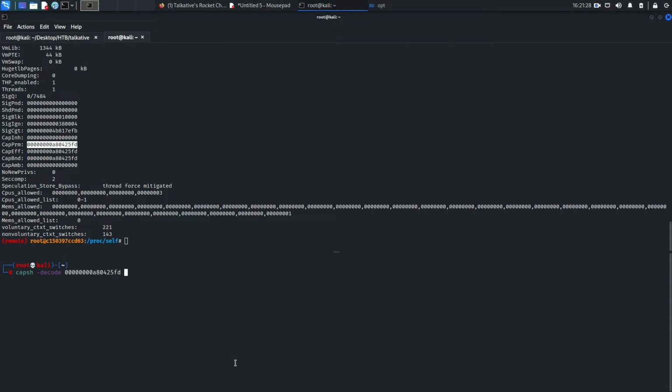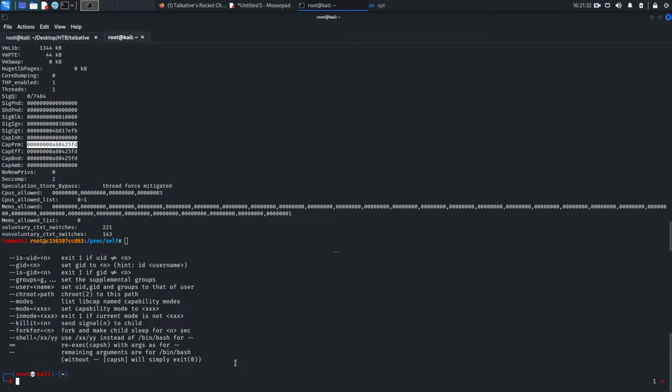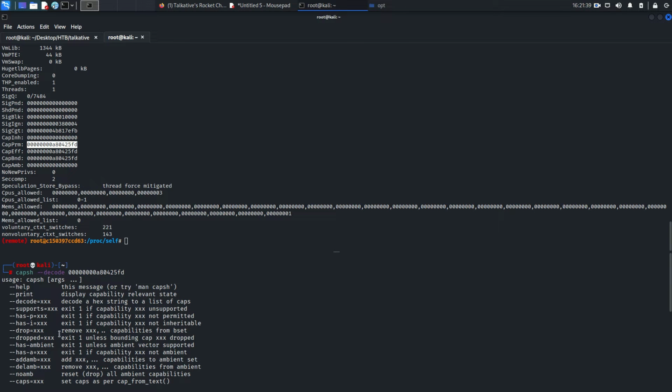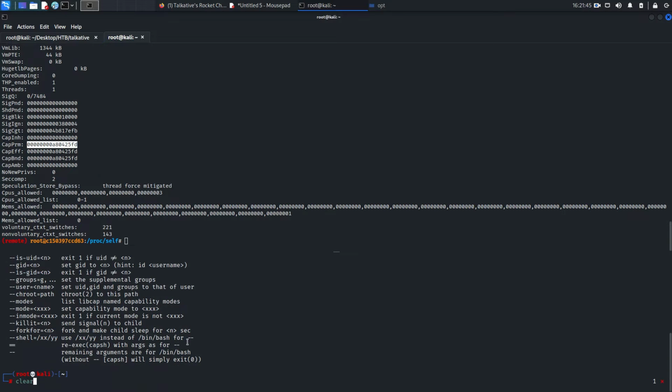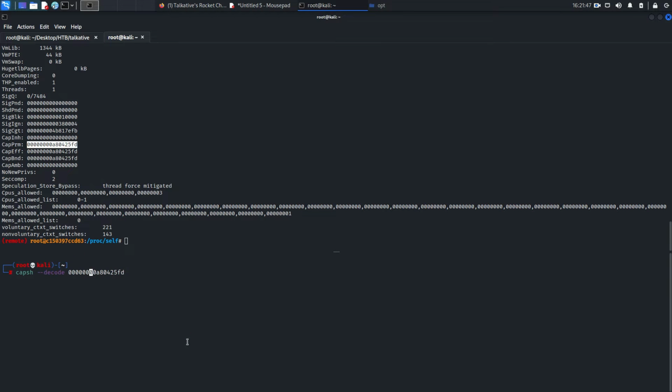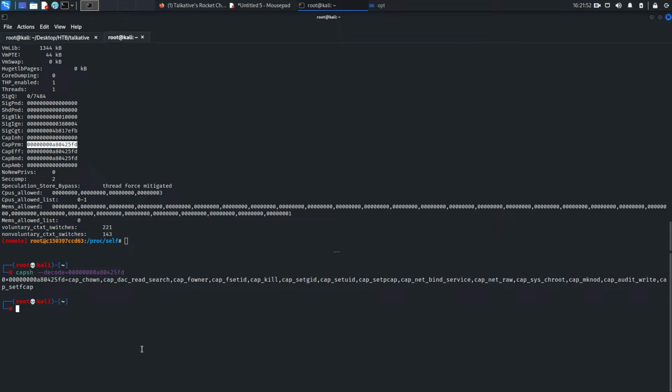So clear and hyphen dash decode again. Let's see, hyphen decode, where is it? Decode is equal to, I cannot remember everything, so equal to this, and yeah, we got it.